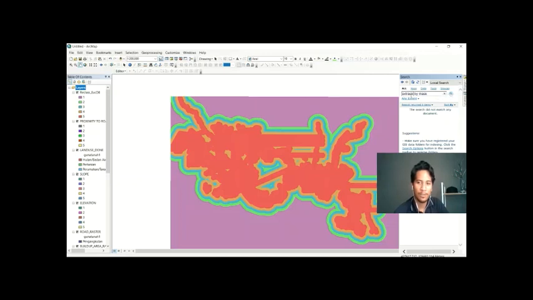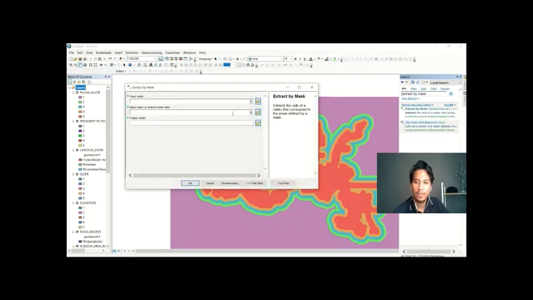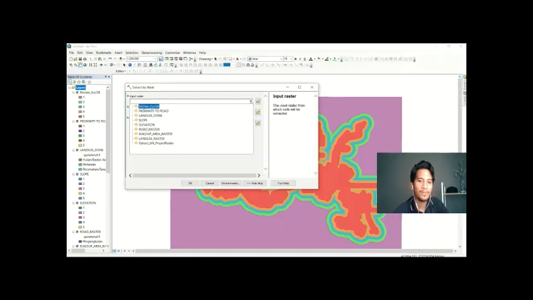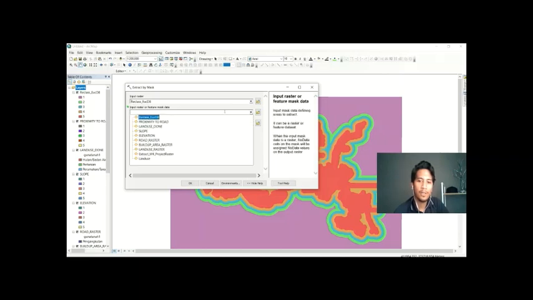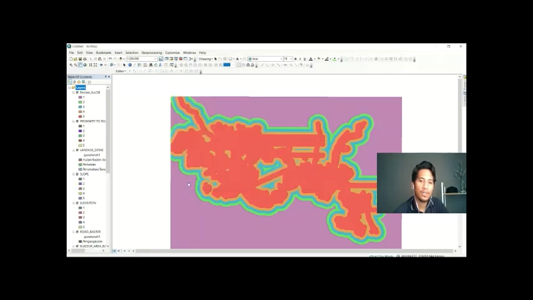Sorry about the wrong spelling. Okay, here click it and choose the latest one, and this is land use, and then click OK.